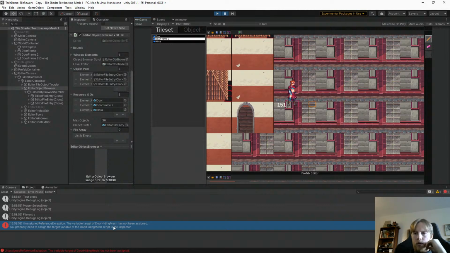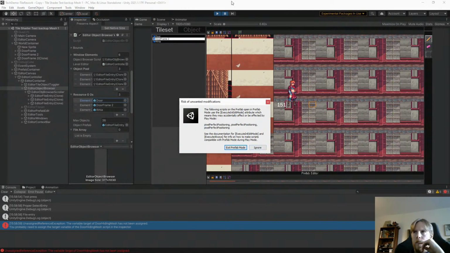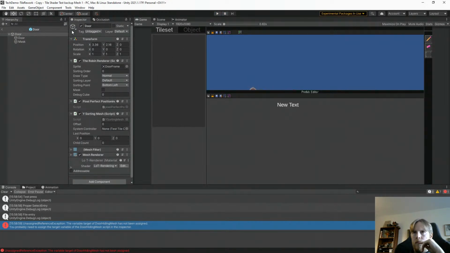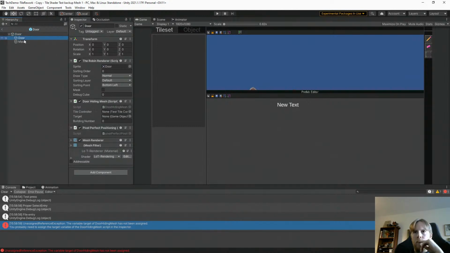The variable target of door hiding mesh has not been assigned. You probably need to assign the target variable of the door hiding mesh script in the inspector. Tile controller target. What is that?